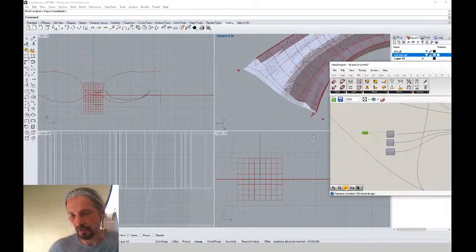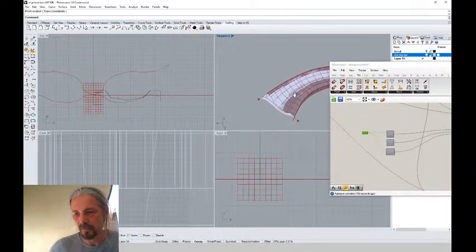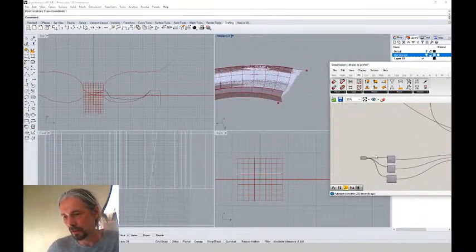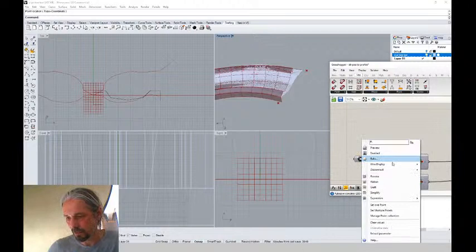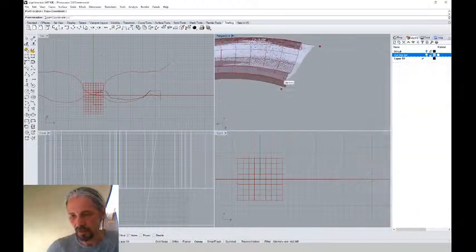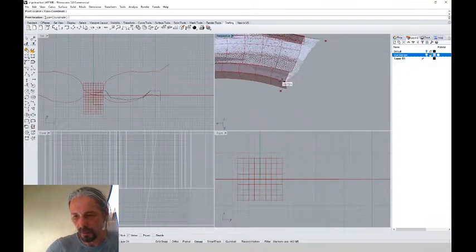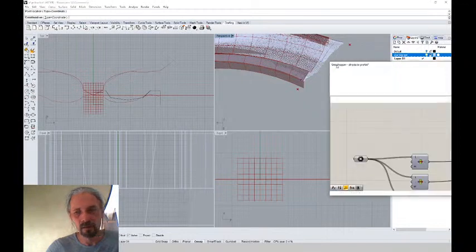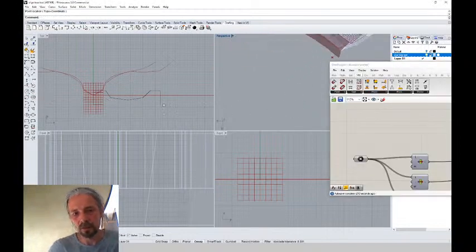That will define this cross section, and then we will define another one here at the end. Set multiple points, and we will define another one here. So somewhere 1, 2, 3. Okay, and then another one.